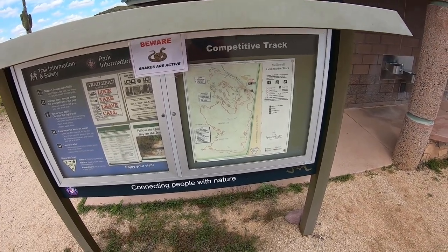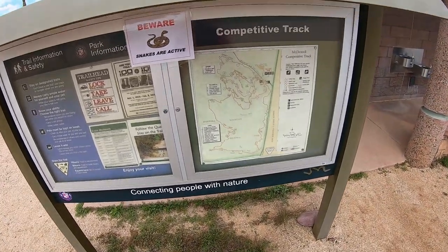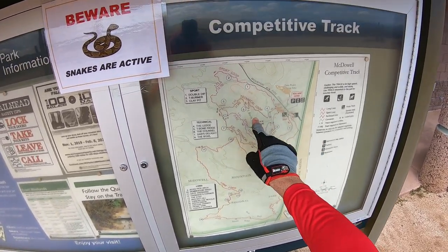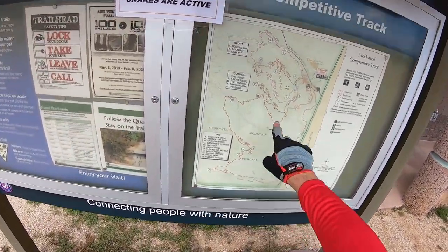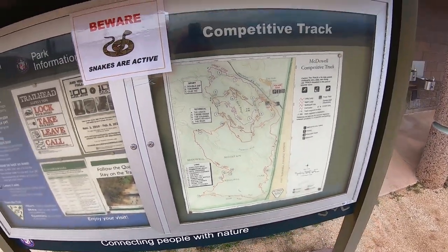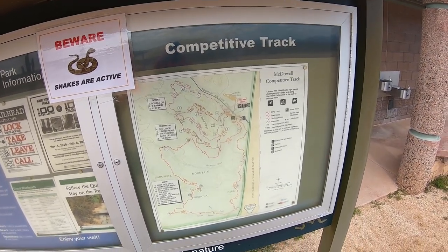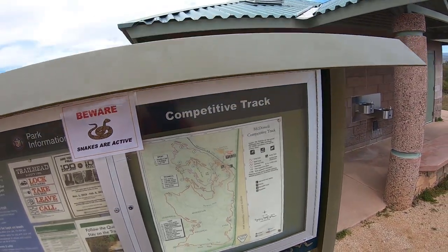So I should bomb around the sport track pretty quick, except for the fact that it's been so long since I rode it. I'm riding blind. Sport track goes like this one. It's the pink, if that shows up. The technical loop is shorter, but definitely tougher. And then you've got this one, which is the long loop. It's all the way around. Oh wait, that one's longer than I thought. Let's see, what is that one? That one is 7.21. I think it's 8 miles or so.